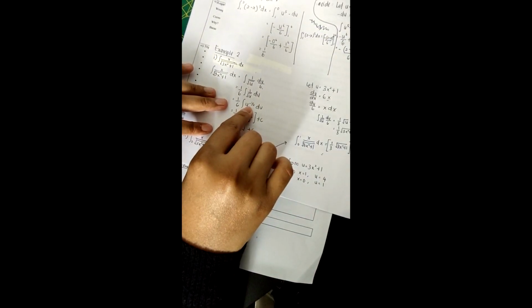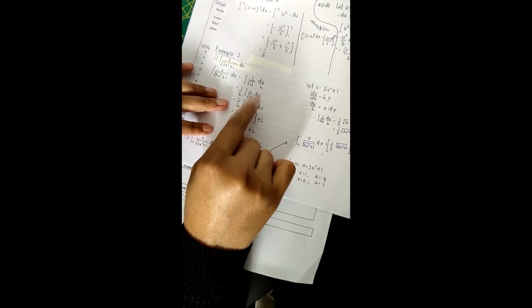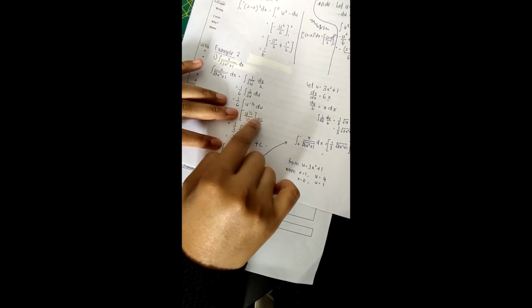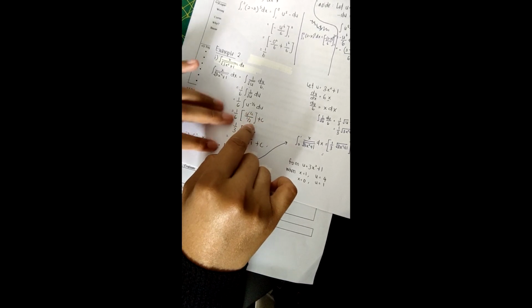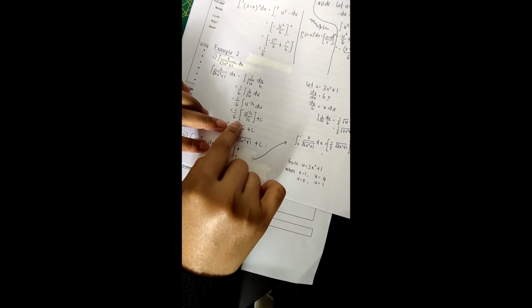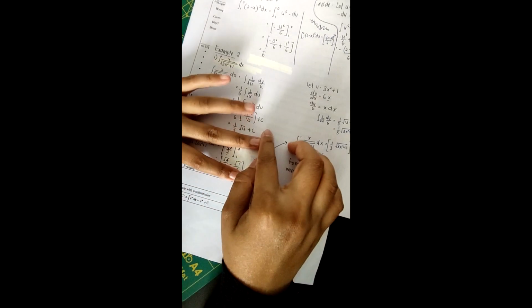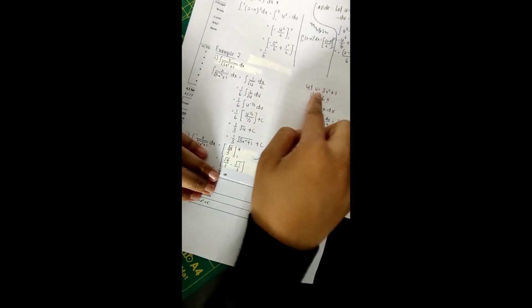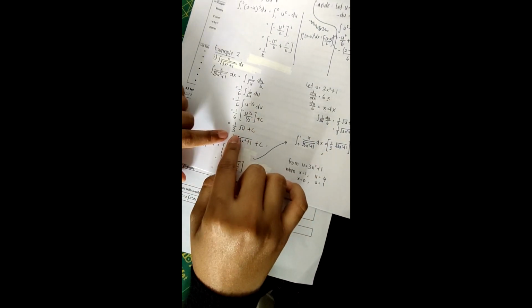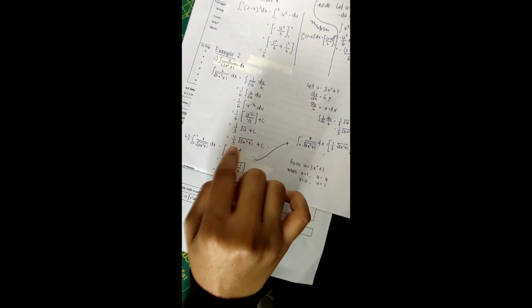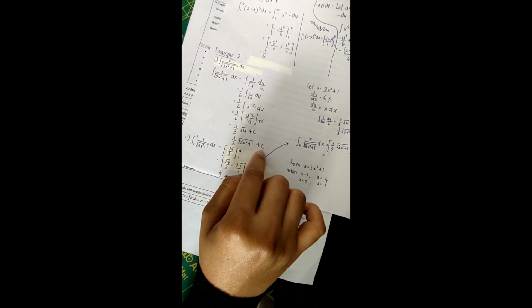Okay, yang awak nak integrate hanyalah integration of 1 over square root u du. Okay, so kalau susah nak tengok, tukarlah dalam bentuk power. So, integration of u power of negative half sebab dekat denominator. Du. So, awak akan dapat balik 1 over 6 u power of half over 1 over 2. So, selesaikan awak akan dapat 1 over 3 square root u plus c. Okay, ganti u tadi. Jangan tinggal jawapan awak u sahaja. So, gantikan balik u awak tadi which is 3x square plus 1. So, awak akan dapat 1 over 3 square root 3x square plus 1 plus c. Okay, kalau awak nak tulis square root 3x square plus 1 over 3 and then plus c, benda yang sama betul juga.